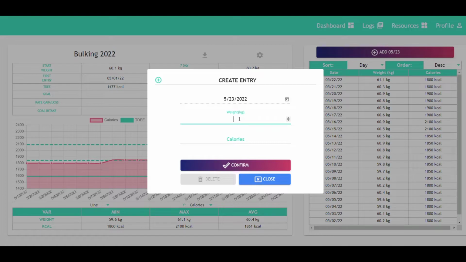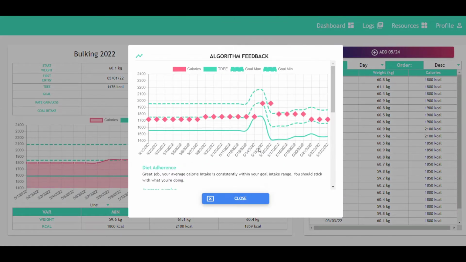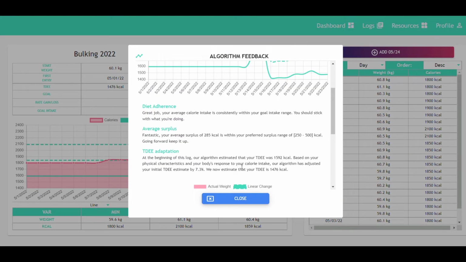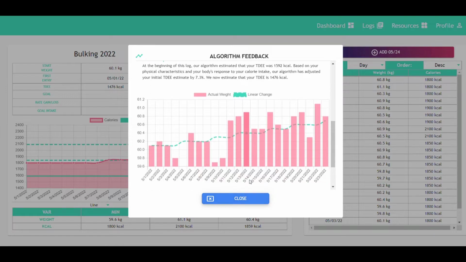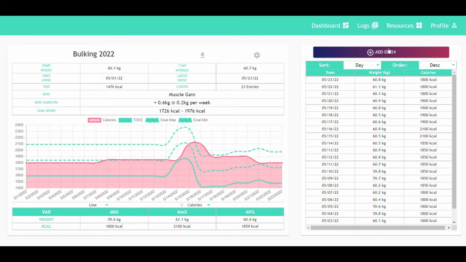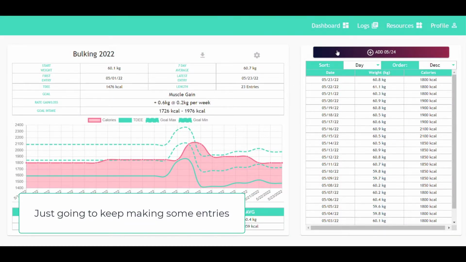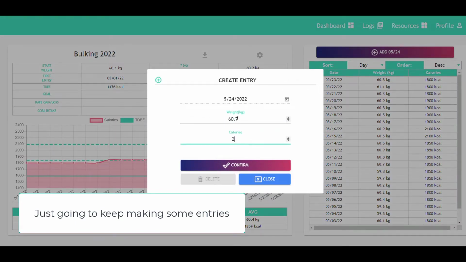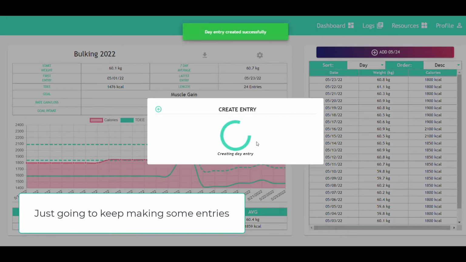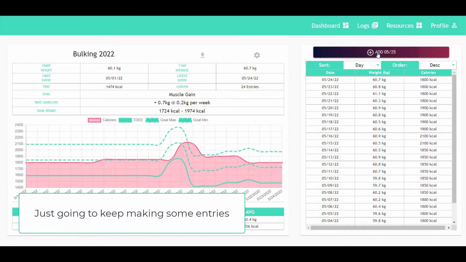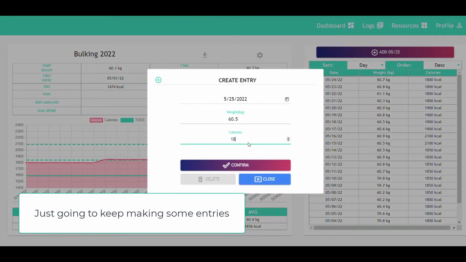As you progress towards gaining muscle or losing fat, your metabolism will change and adapt. Our algorithm will update your goal calorie intake appropriately based on daily records of your calorie intake and body weight to make sure you're optimizing your nutrition. As the progress towards your body composition goal continues, our machine learning algorithm will learn more about you and provide feedback to make sure you're following the latest evidence-based nutrition recommendations.